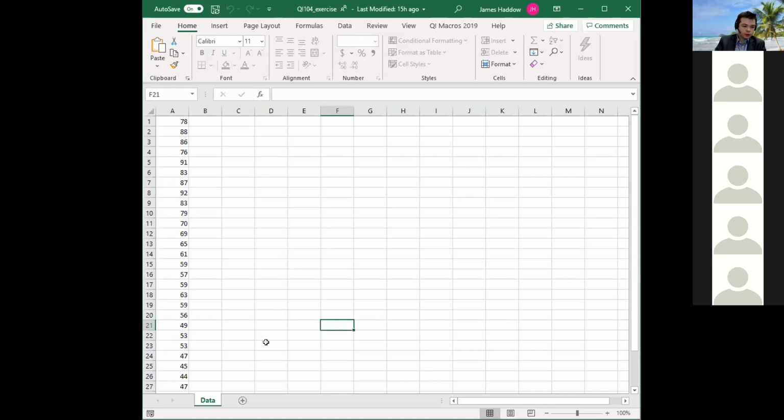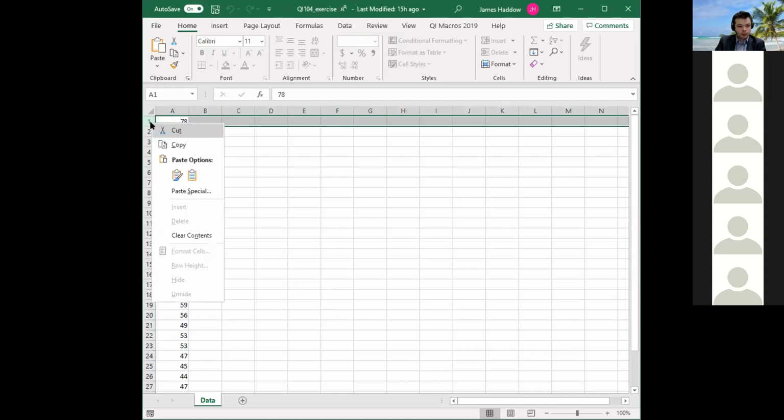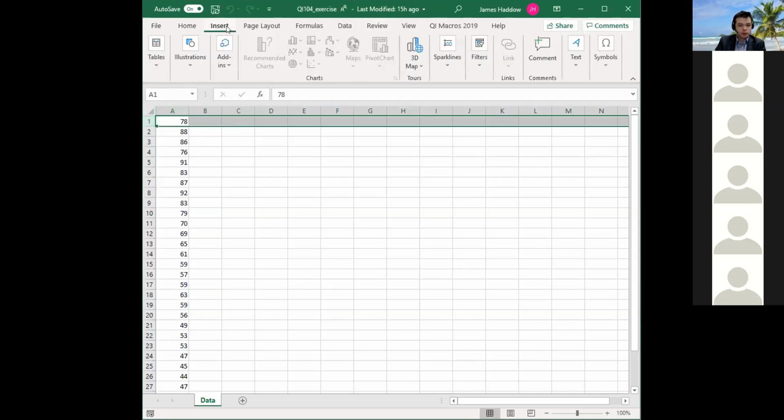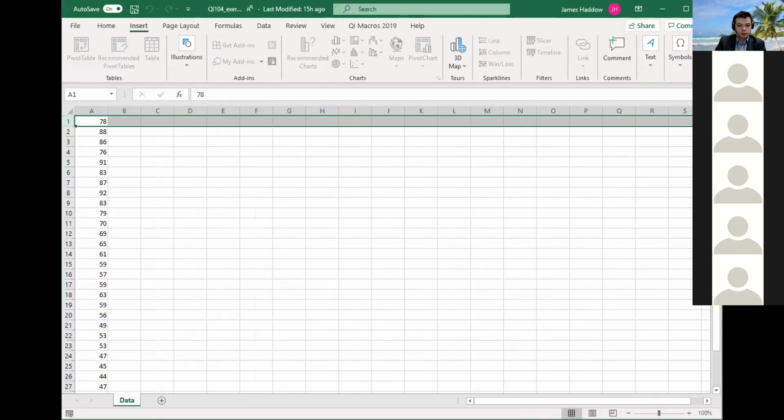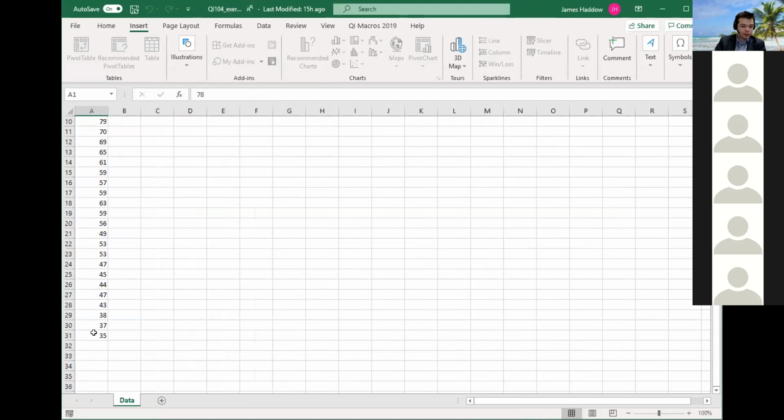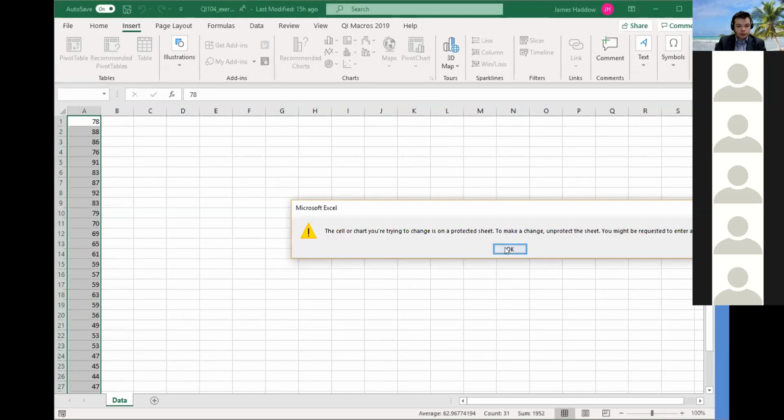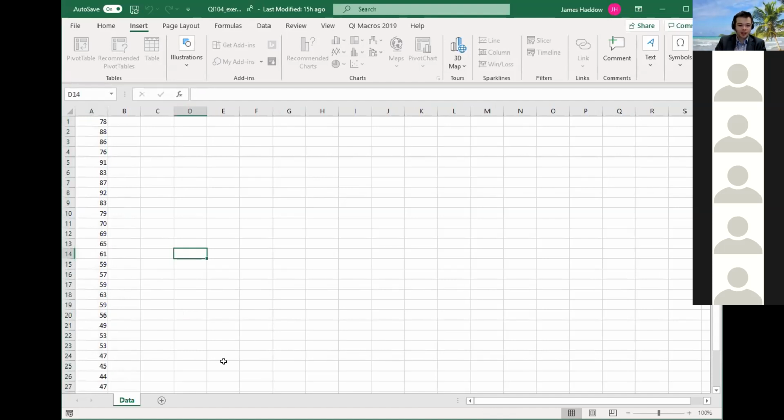So first of all, you need to turn this data into a table. So first of all, you want to create a header. So insert a row above this. Oh, hang on. So you just go insert. Why is my insert row not working? Okay, try this in a different way then. We'll cut it. Oh, I'm on a protected sheet. Okay, sorry. This sheet is protected. Let's copy the data. That's why it's not working.